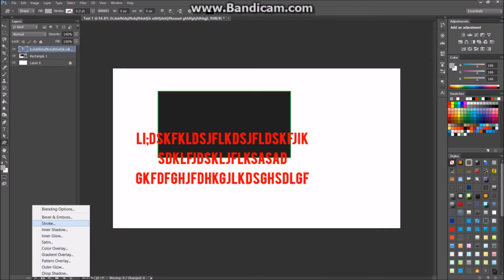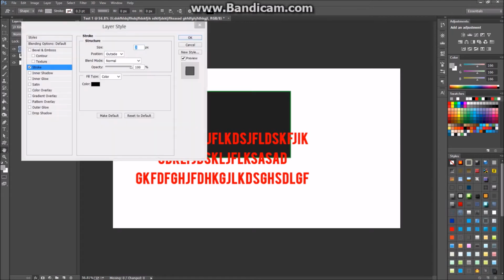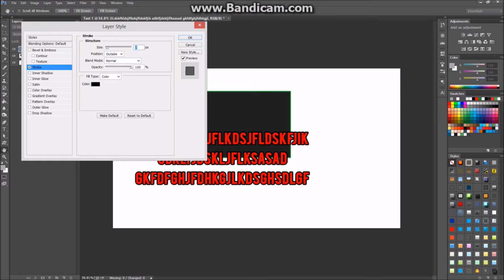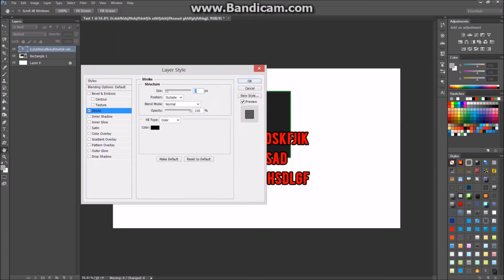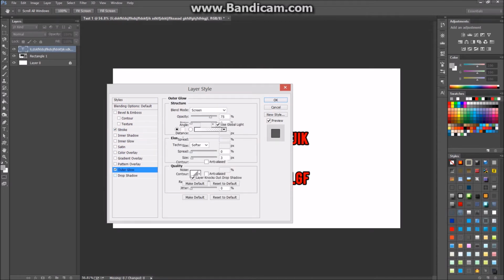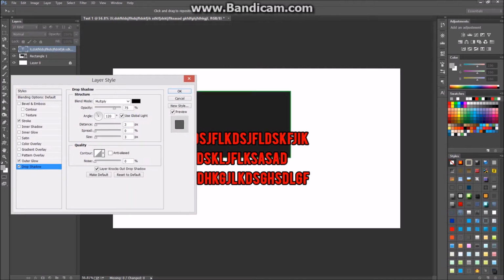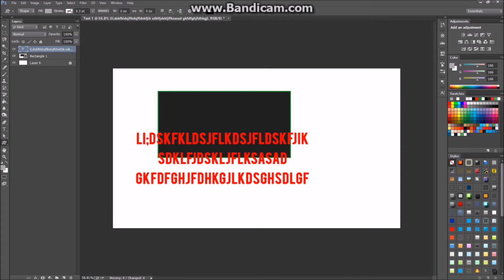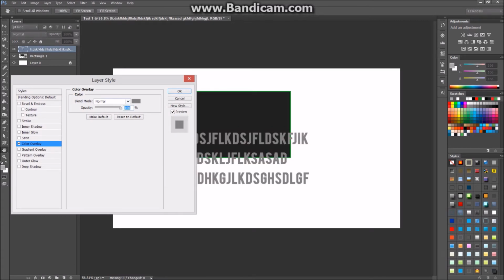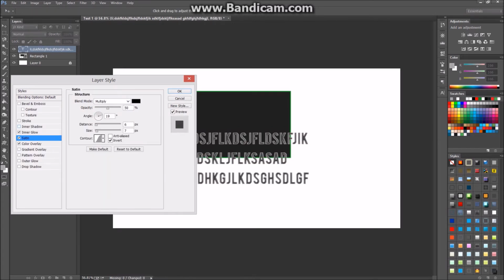So you go, for example, stroke, and it will add a stroke, as you can see, or drop shadow and outer glow, and stuff like that, and many other things. So you can basically build any style you want, and when you want to save it or something, for example, let's take a color, and I will take a style and add a stain and an inner glow.